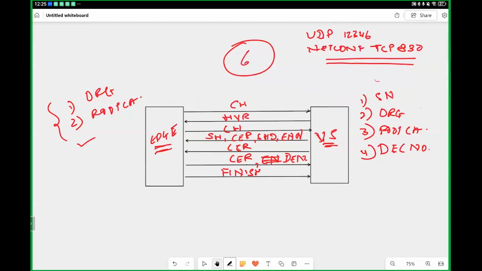Again, the authentication sequence will be the same on the edge router and the vSmart. The edge router will first send a client hello, to which the vSmart will send a hello verify request.